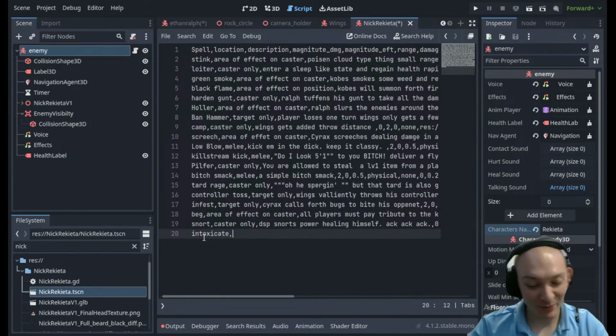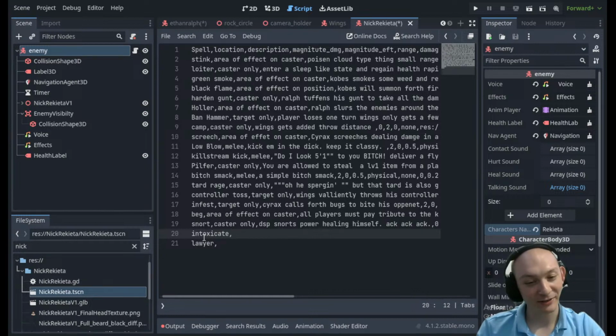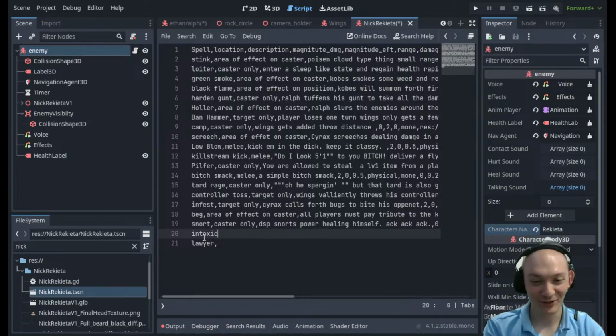Maybe one of his attacks should be like lawyer, and it causes confusion and makes the player attack others. So intoxicate, we're gonna make that, I guess we'll use it on himself, so it'll be caster only. Or we should just call it snort lines, and then we'll just have him do a line of coke.